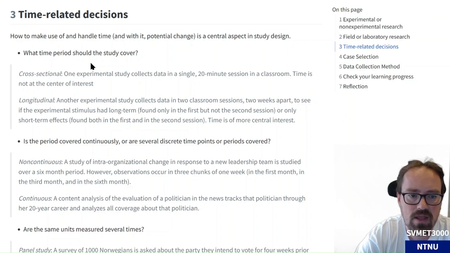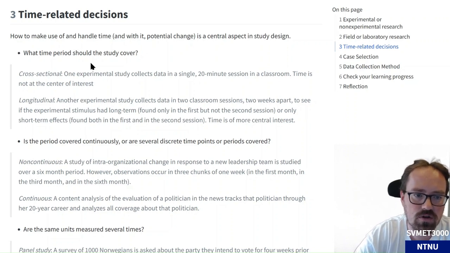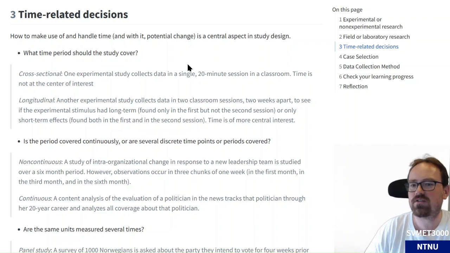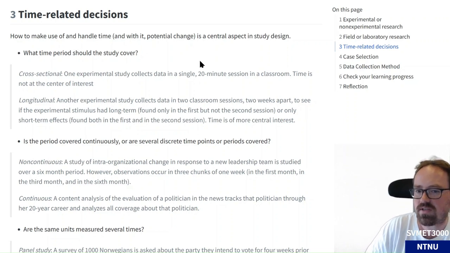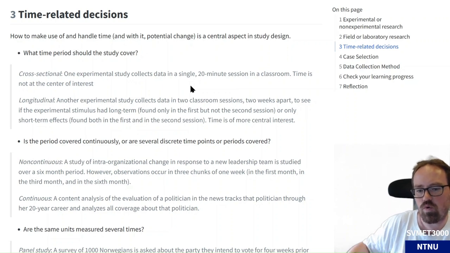social research. So there's 3 core decisions regarding time that we should take seriously when planning and designing a study. First would be what time period overall the study should cover, and in addition, whether time is a significant source of variation, something we want to exploit, something we want to analyze the course of time and how it creates change, or not. The first response to that could be, no, we're not interested in what happens over time.